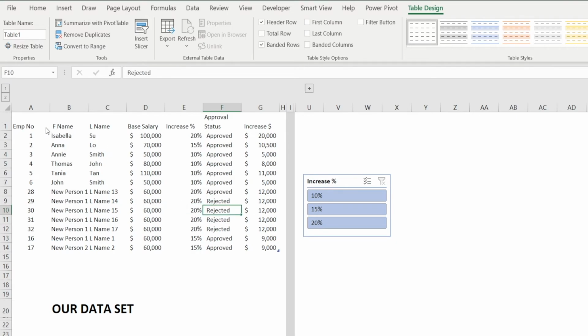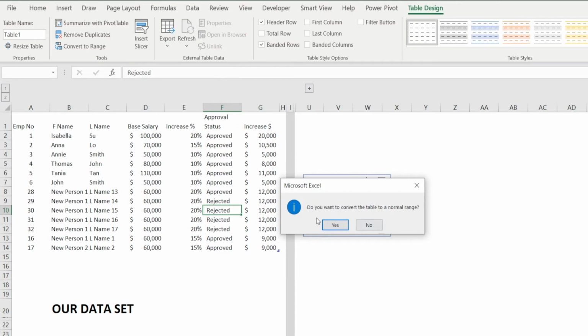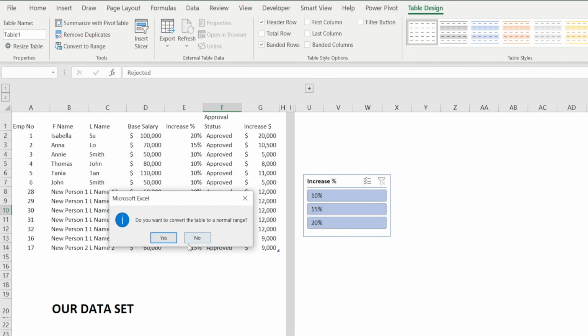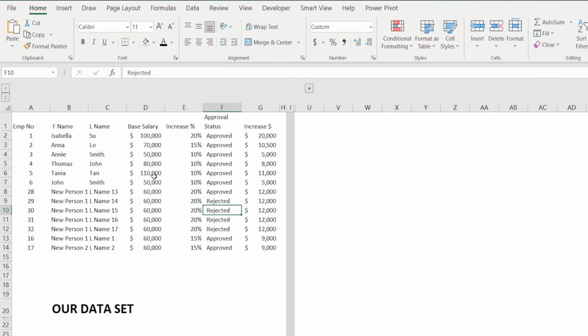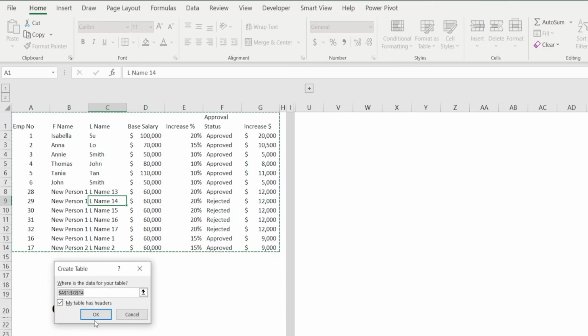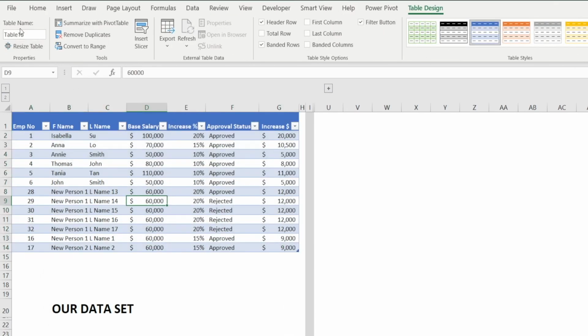Now, what if you don't want this to be a table anymore? What do you do? You can convert it to normal range, and really all you need to do is click that. Go to Tools, Convert to Range. Excel will prompt you with that. Do you want to convert table to a normal range? And you say yes. And then look, when you're here, how do I know this is not a table? Because there is no table tab on the ribbon, and it just says the cell reference. If I want to convert it back into a table, then press Ctrl T. And voila, when you click it in here, it says table name, table 18. So this is back into a table.